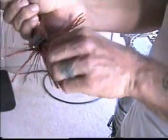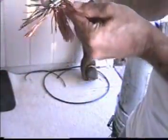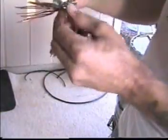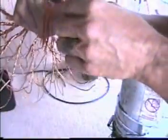Two. I'm missing a couple there. See, there's three with that one. Four. Five. So now I have, yeehaw, the five outer groups of wires. And to get my roots to taper, I'm going to cut all these at an angle.